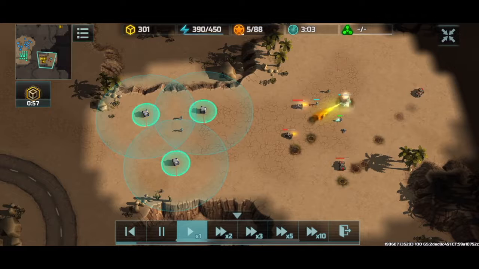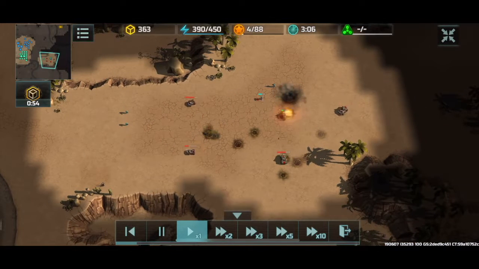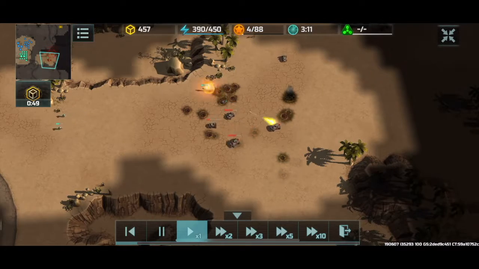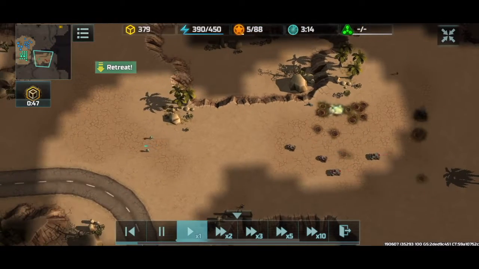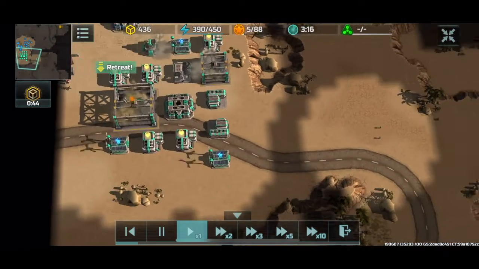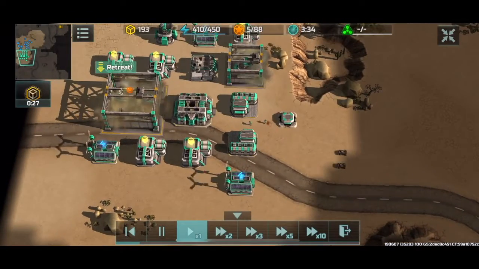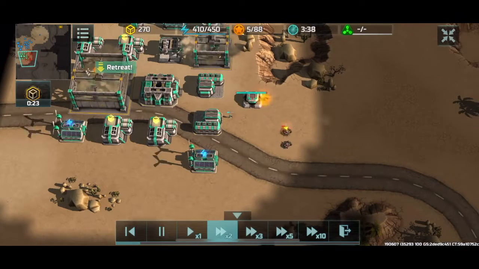We see some early game aggression from the resistance side. Red is trying to secure the resources, but I was able to help Dr. Kaffu with getting those resources on the map. So Dr. Kaffu, we can see, is teching up to HQ3 at this time. Is dropping down a couple defensive structures.